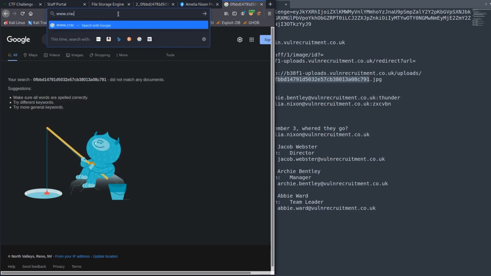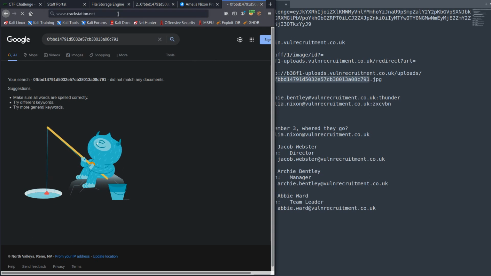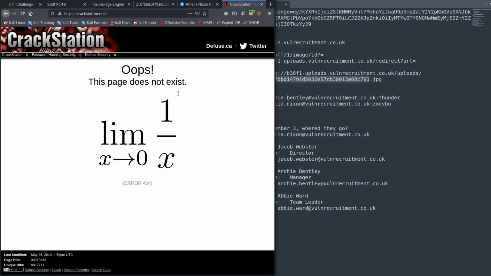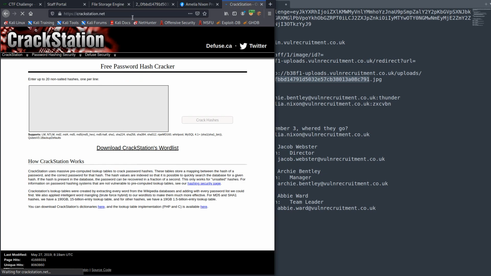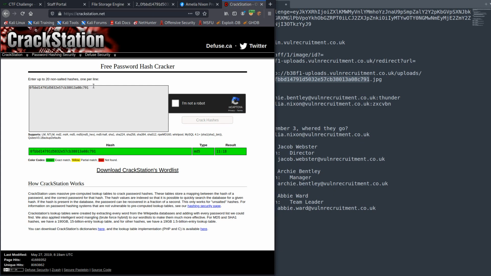They have, that's a cool 404. They have 20 gigabyte wordlist files that they run everything through. So if this was created from a word or somebody's name or all kinds of different things, maybe that will tell us what it is. And that's actually kind of what we see going on.